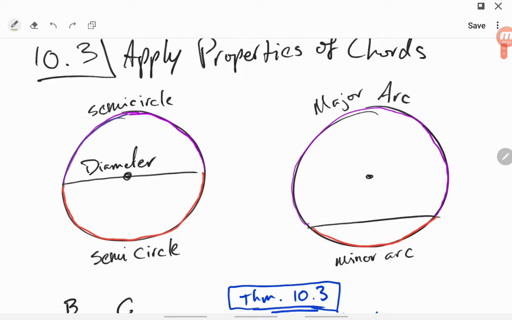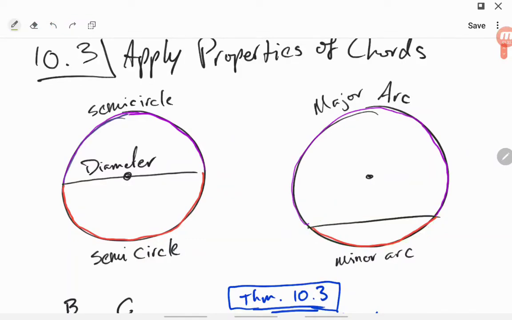Other things that we need to be comfortable with, or the definition of, is called an arc. So if you look over at this circle, the circle on our right, we can see we've got a major arc and we've got a minor arc, and that is just the distance from one point following the edge of a circle to another. And we can measure that distance either by looking at the angle that can be created, that's a central angle or an inscribed angle. Sorry for the sloppy lines here. Or we could talk about just the length of that arc if we were to measure that with a curved ruler.